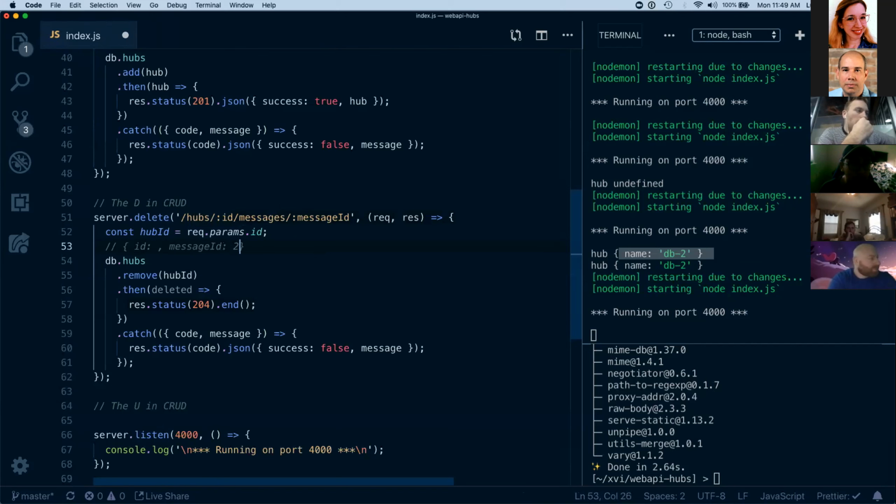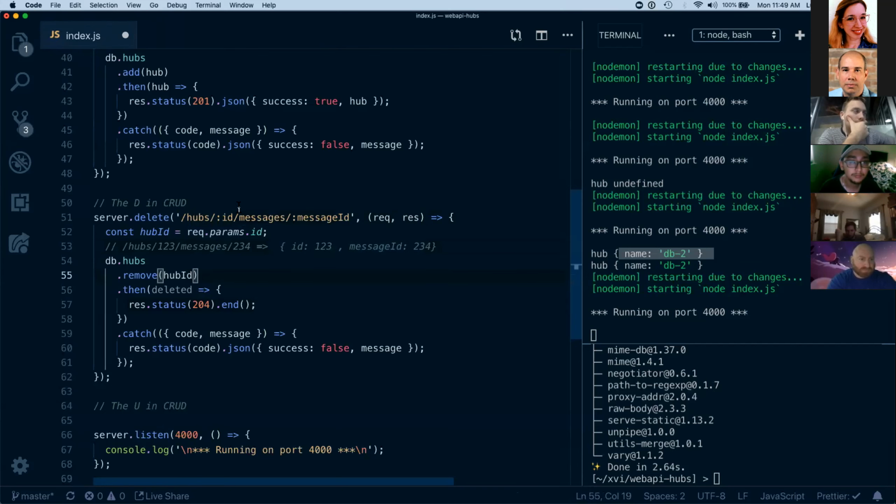So if I pass 234 and 123 by hitting the endpoint slash hubs slash 123 and messages slash 234, that will turn into this. req.params will look like that, right?